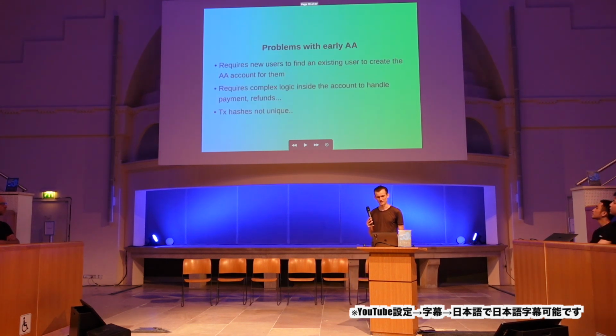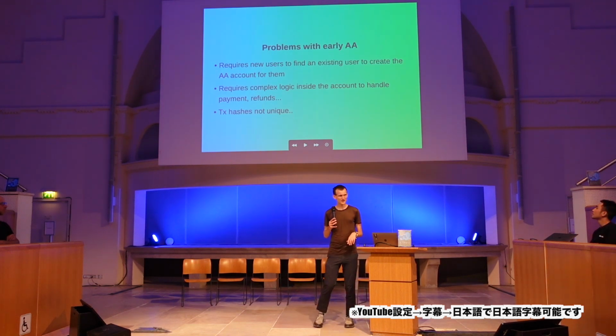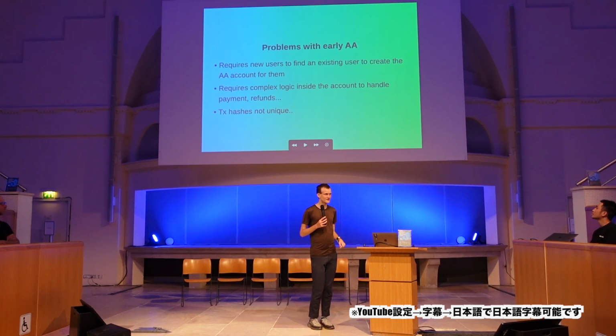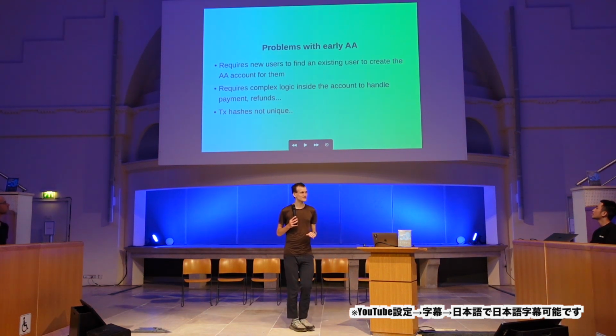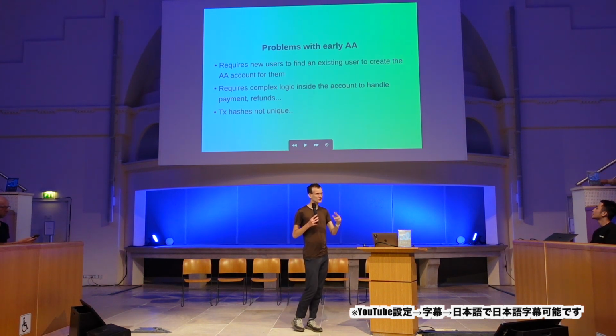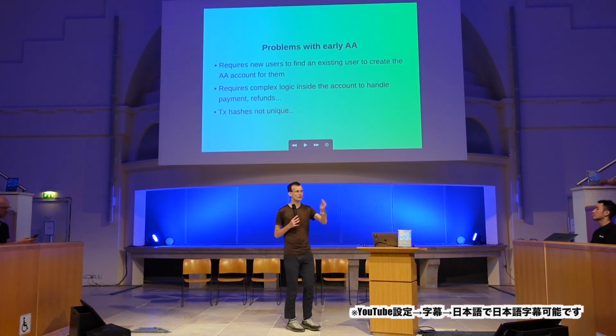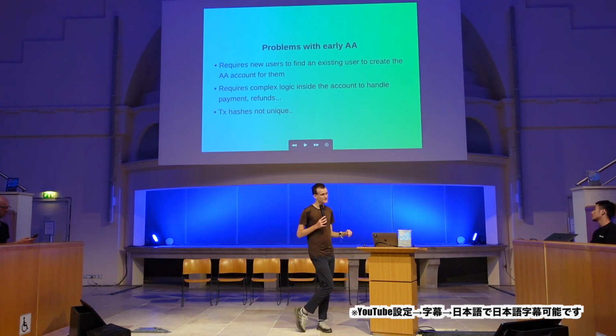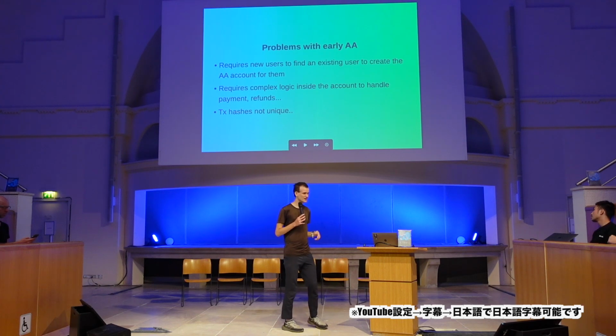And so these 2 ideas were not extremely nice, and even still, they ended up missing a lot of things. So, problems with early AA. One is the issue that I mentioned, counterfactual addresses. If you're going to send me 1 ETH, then basically I have to first ask you to create my account for me and then send that 1 ETH to that account. Confusing workflow.